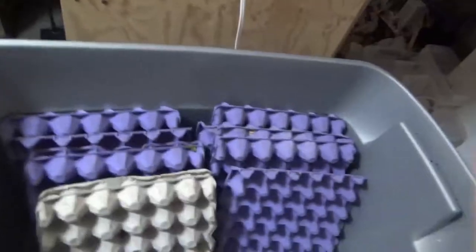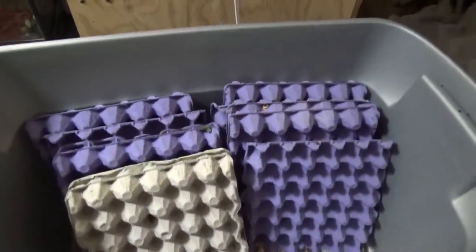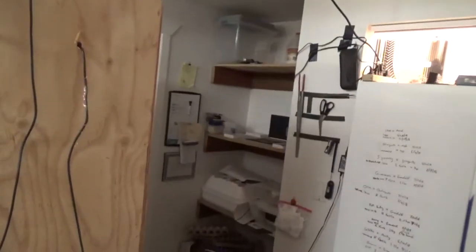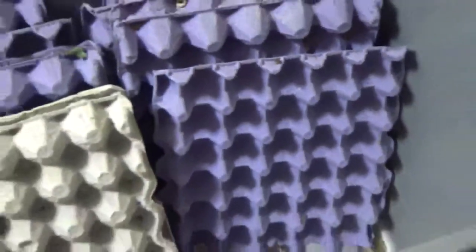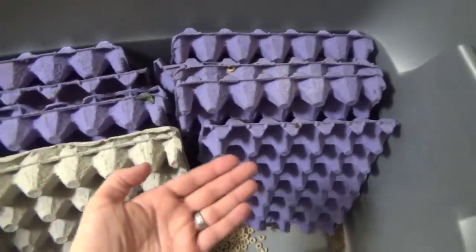We just have a plastic tub here, right? With holes in the top for ventilation. We keep it very warm, as you saw over there where they live, with the heat mats and everything. We do keep them up off the ground so that there's not, like, right there. Where's my finger? Right there would get very, very hot. We don't want that.